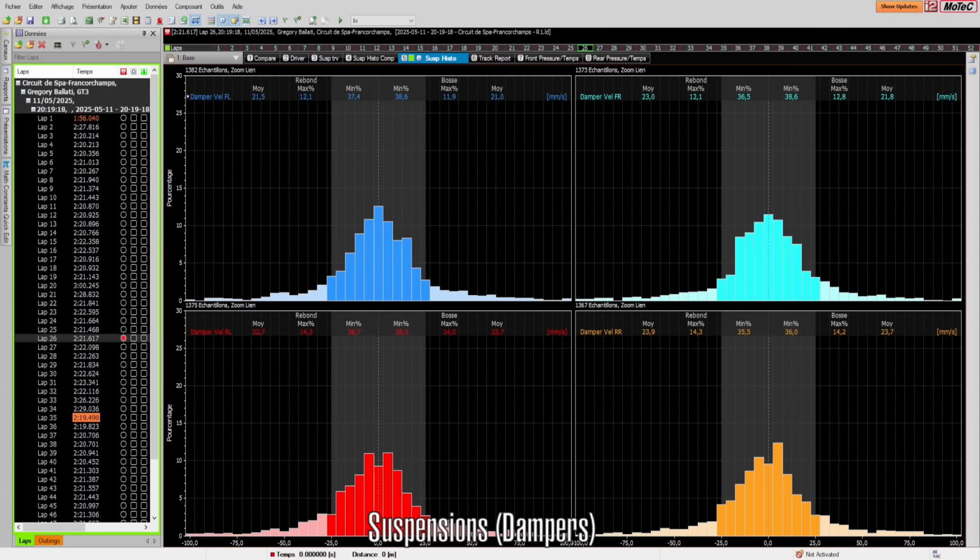So these settings require telemetry to be properly optimized, and let's take this example on Spa with the BMW. An optimal suspension histogram is when both bumps and rebounds look symmetrical. So my front suspension, at least my front left, looks quite nice, and even also the front right, because it's more or less symmetrical. You can always see there might be some tiny room for improvement, but it looks quite decent, and it was also efficient on track.